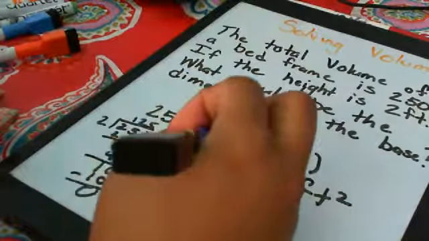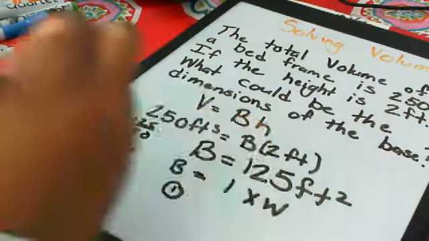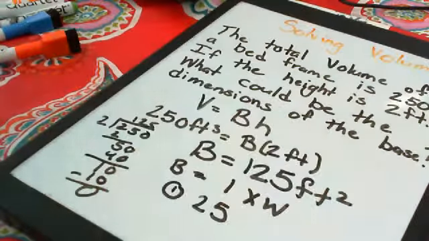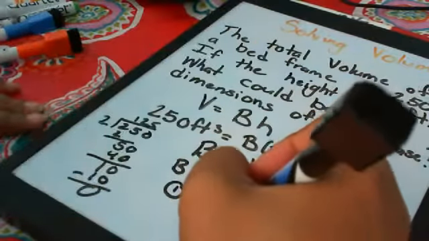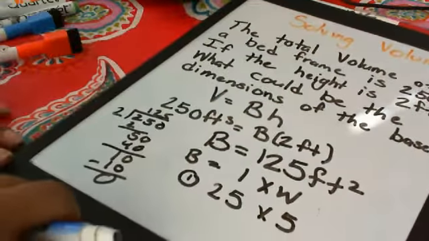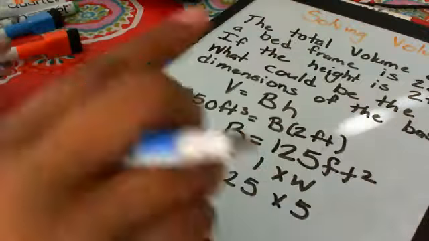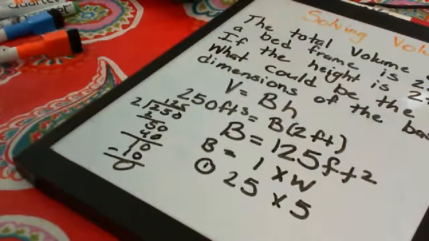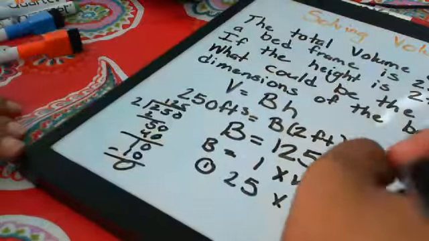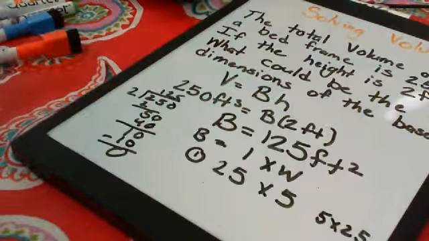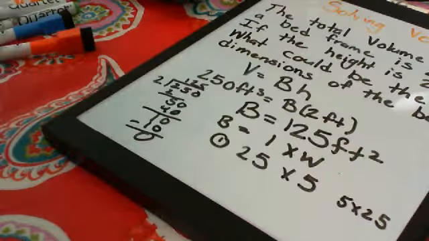So I can divide it by 25. So I'm going to try way 1. So then 25, and if it's 25, it'd be 25 times 5. So that could be my dimensions. And remember, this could be the length or the width, depending on which one you put first. So what other dimensions could it be? Well, just flip it around. 5 times 25.